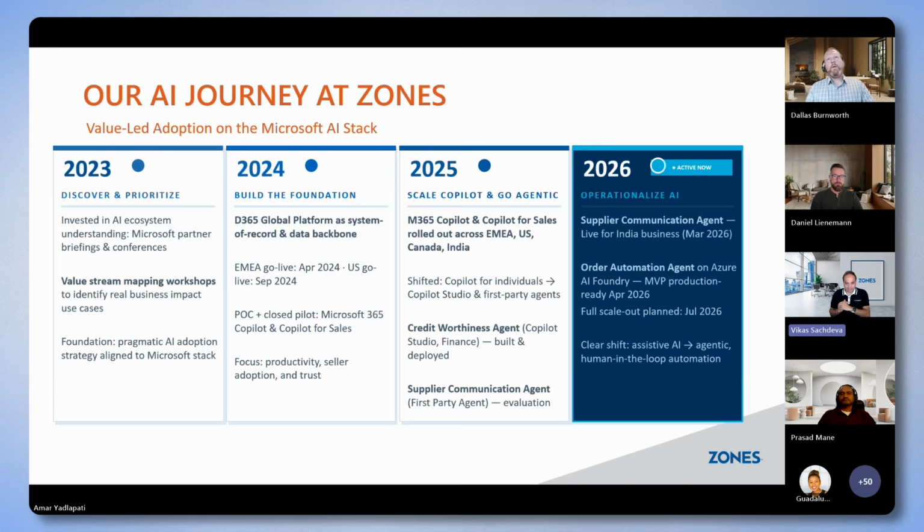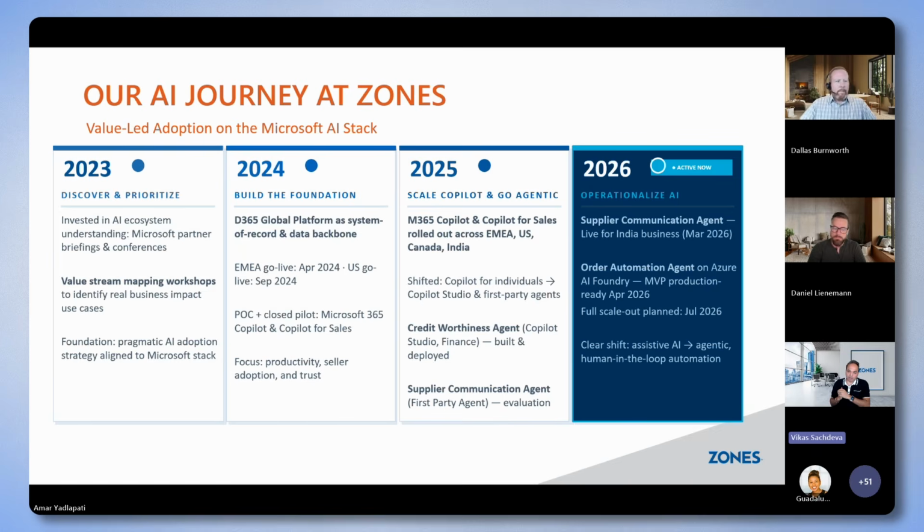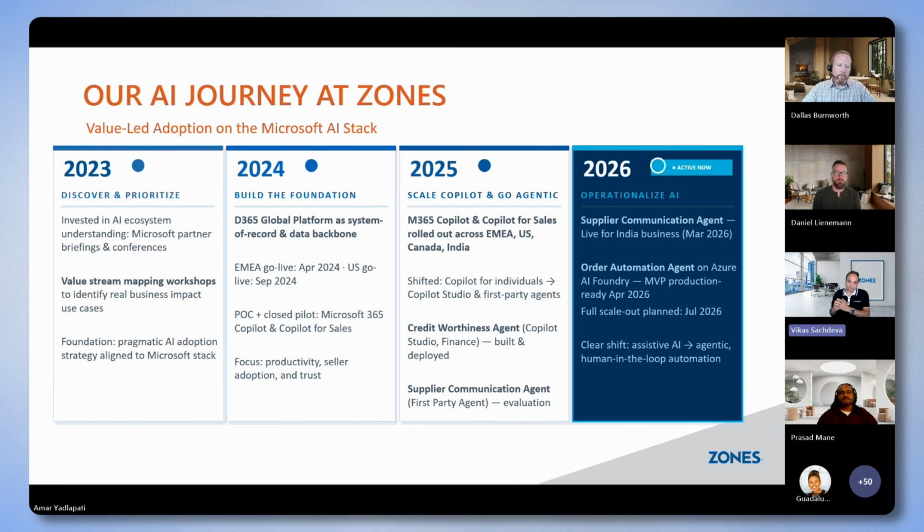After a successful pilot, and as we started to roll out a global platform for our other locations in Canada and India, we started expanding our M365 Copilot rollout to more users outside the pilot group. We started with about 60 users, then expanded to about 150, then 250, and eventually, as the platform rolled out, we gave M365 Copilot and Copilot for Sales to everyone across the organization.